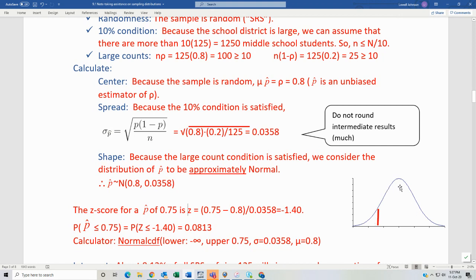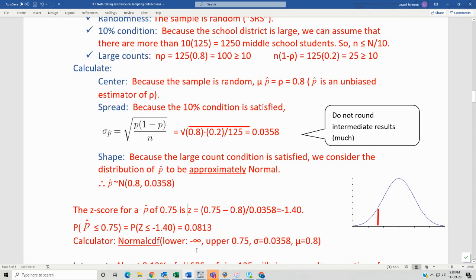So I draw my normal distribution or my standard normal distribution. I want to label the mean. It's pretty convenient here to treat this as a standard normal distribution. Put a mean of 0 here, a standard deviation, put a minus 1 here, and I drew my border at minus 1.4. But you could also label this with population values if you'd like. I've drawn my diagram, labeled the mean and the border, shaded the area of interest. I'm going to shade this area to the left of that border.